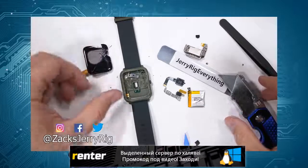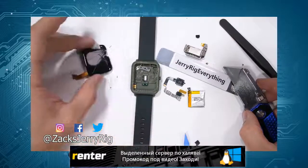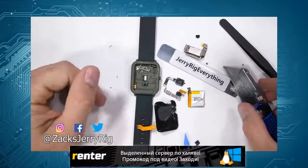Should I take apart more smartwatches in the future? What fitness trackers would you like to see taken apart? With so many out there, it's hard to sort through them all.